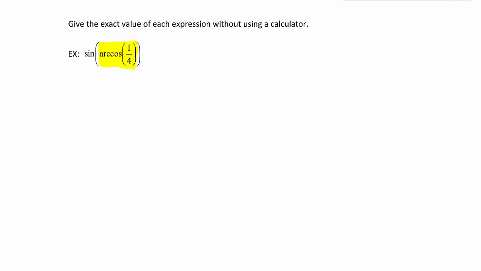An inverse trig function always gives an angle. And previously, we were just pulling angle measures off of the unit circle. But we look at this number 1/4, and that is not a number that's familiar to us from the unit circle. So this is not just going to spit out an angle for us like it did in some previous examples. What this is going to do is give us an angle within a triangle.